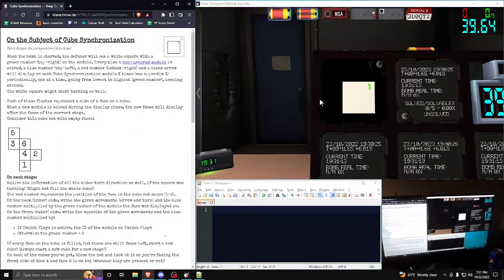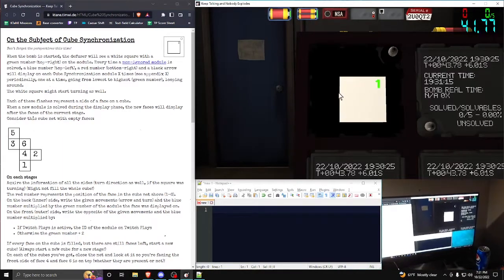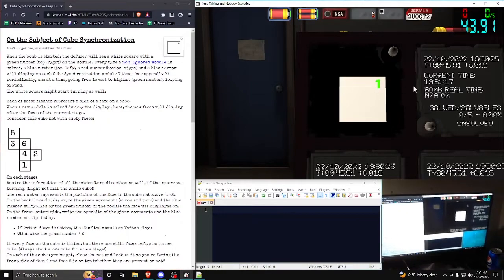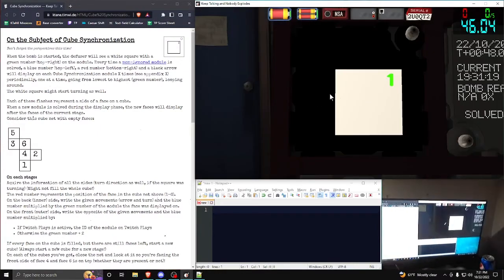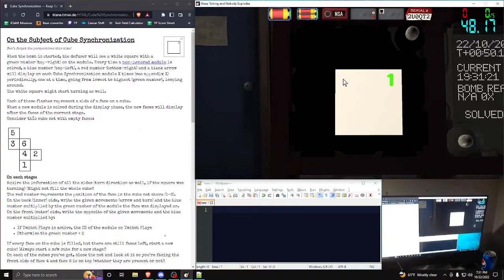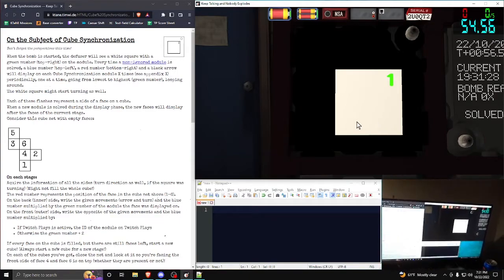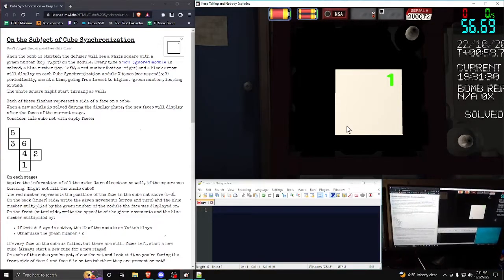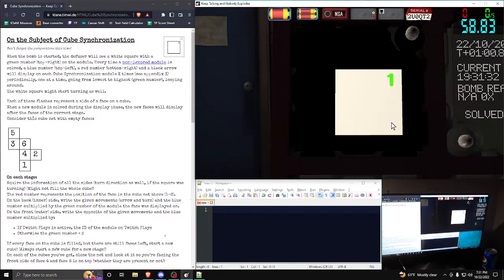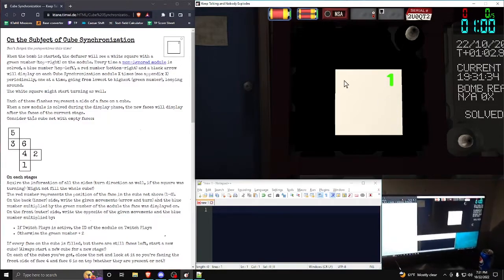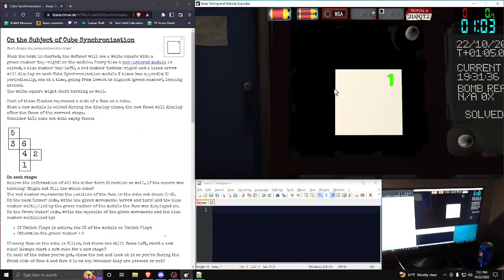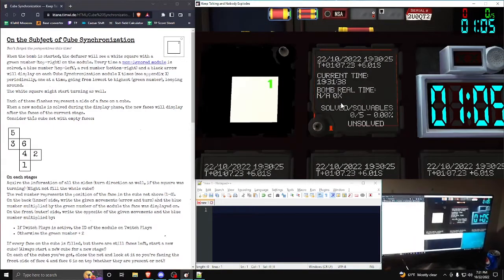So, let's look at the information. Initially, the module is not going to display anything, but upon solving a module, it's going to flash your information. In this case, it's going to be a blue arrow, a blue number at the top left, an arrow at the bottom left, and a red number at the bottom right. The arrow indicates the direction in which to tilt the cube. The red number will be which face everything's written on, and the blue number is just a number to calculate at the end. So, let's write down our information.